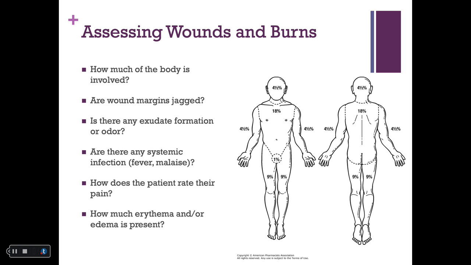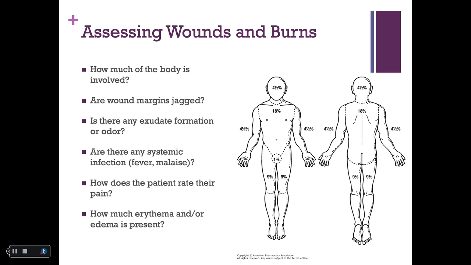And so just for example, you can see here that the front of the right leg, for example, makes up about 9% of your body surface area. And then an additional 9% is the back of that leg. Your core, so shoulders down to hips and groin, will make up about 18% on the front as well as 18% on the back. And then arms are generally about half of the body surface area that legs are. So we need to figure out how much of the body surface is involved.